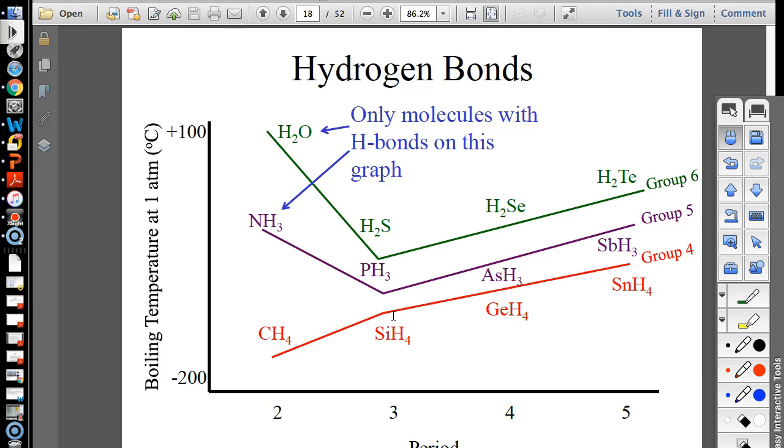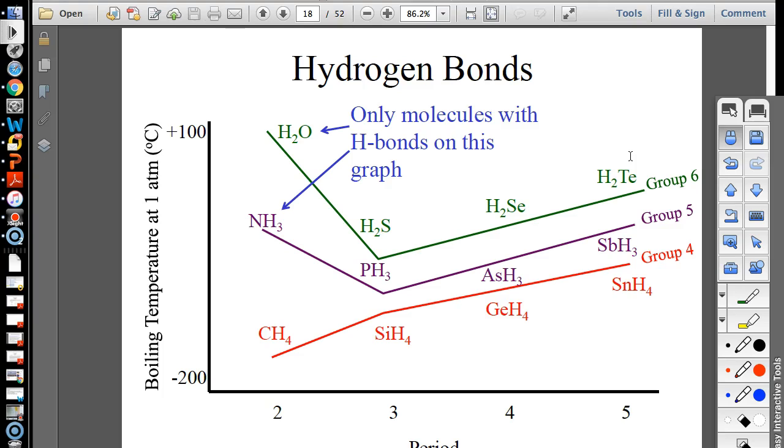Okay. We had talked about this, and we had discussed how the boiling point here is 100, and so it goes down as I go to hydrogen sulfide, right? And then it goes back up. The reason it goes back down is because hydrogen sulfide gas does not hydrogen bond. It is polar, so dipole-dipole, but the boiling point decreases. And then again, it increases as I go down a group because tellurium and selenium are more polarizable because they have a larger number of electrons. And so these are going to have greater London dispersion forces, right? That's the little blocks on the table coming together randomly and making a temporary dipole.